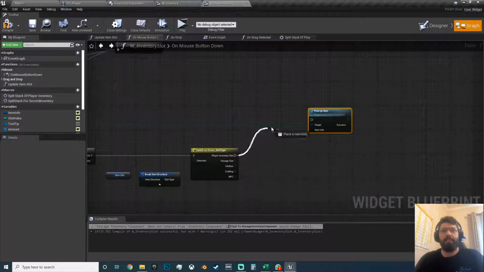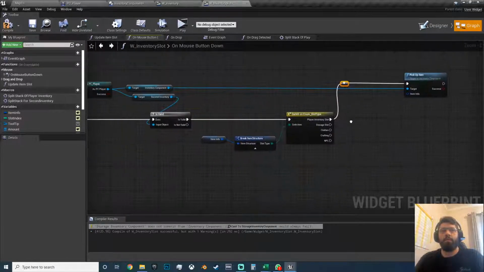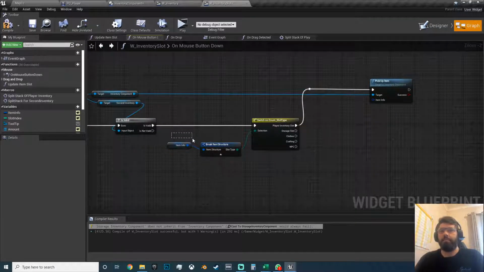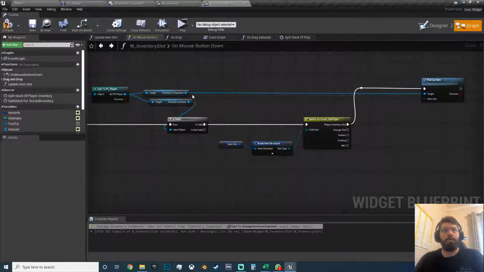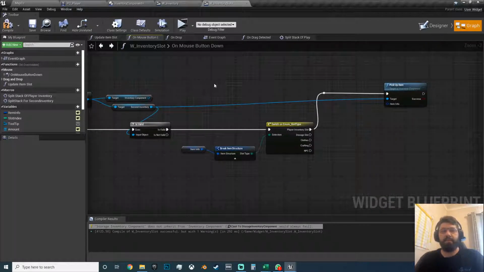So if it's in the inventory, if it's an inventory item, you want to come from your second inventory.